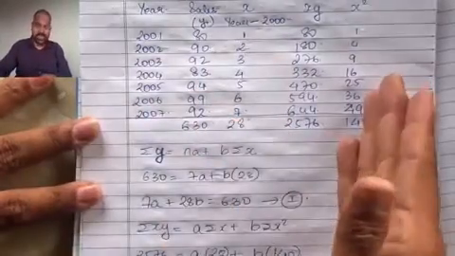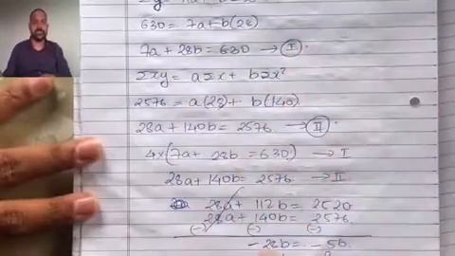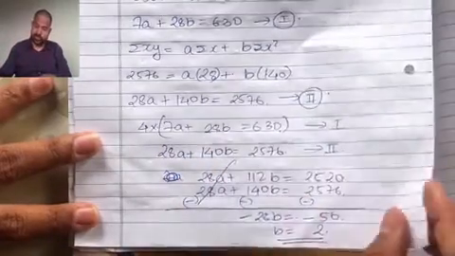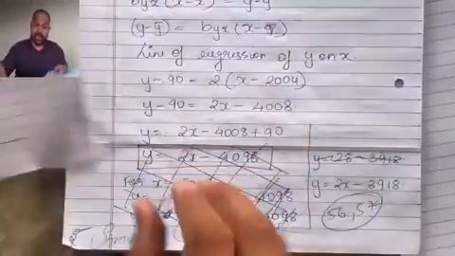But then all the things that are required are the same. But now if you notice, the equations become much smaller. But I still have to solve them simultaneously. I solve them simultaneously. I again get values of a and b. And this time, I get slightly different values of a and b.